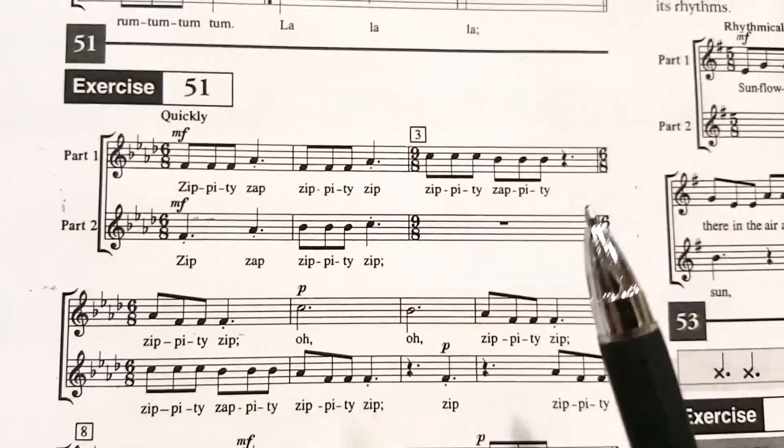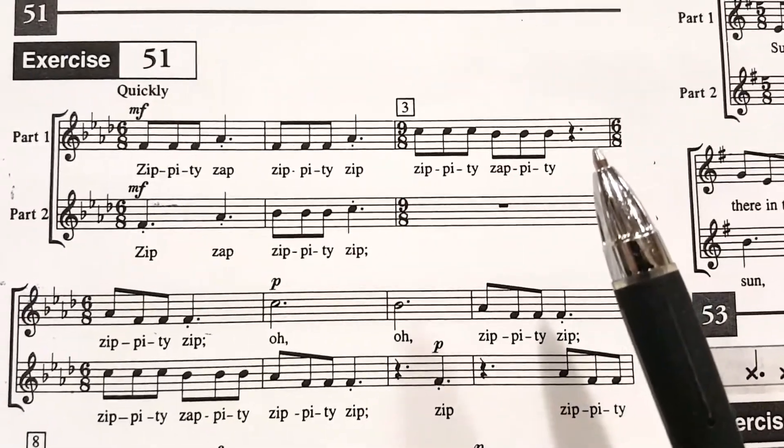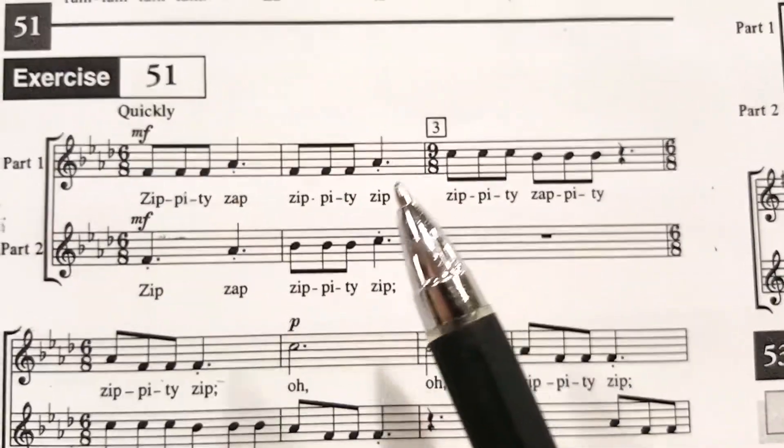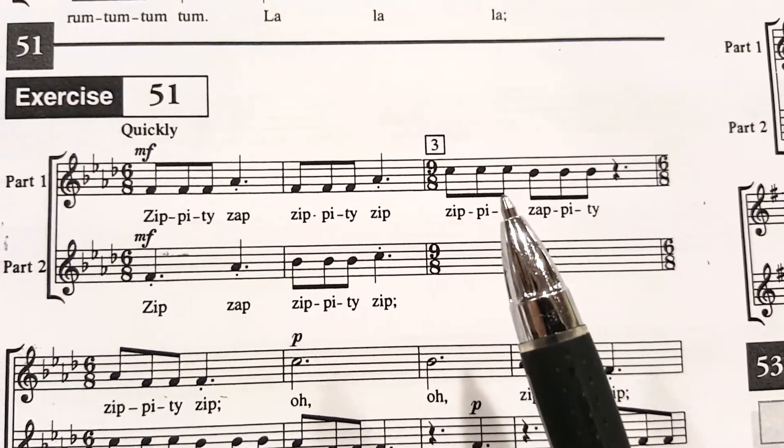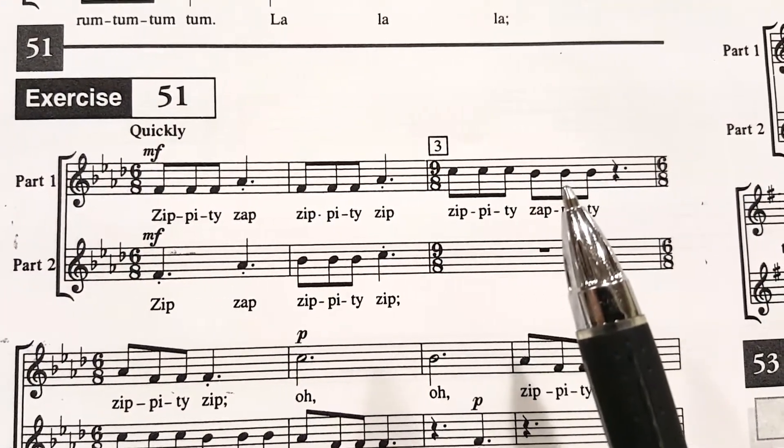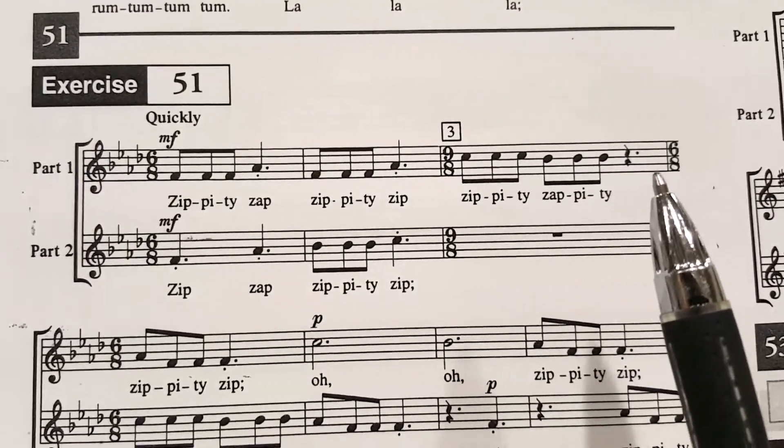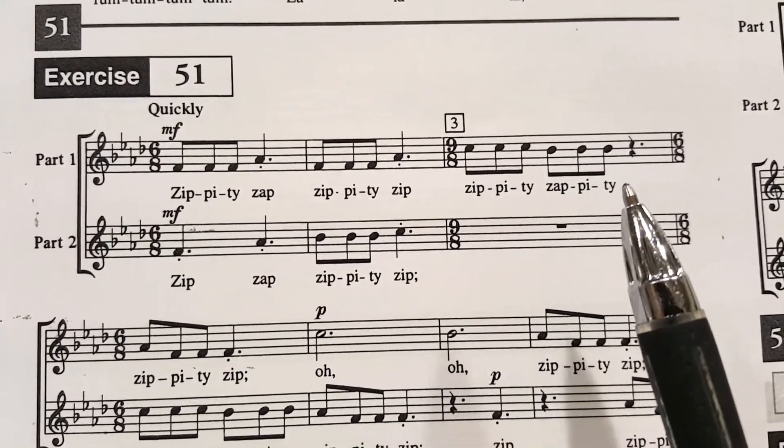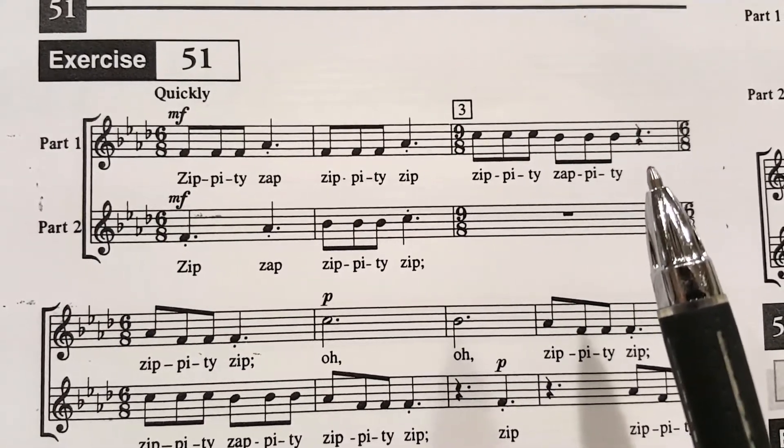And here is where you would typically see a dotted quarter rest. And in this case, if you have nine-eight time, one, two, three, four, five, six. This dotted would receive the other three beats of the measure. And this would be seven, eight, and nine but of resting value.